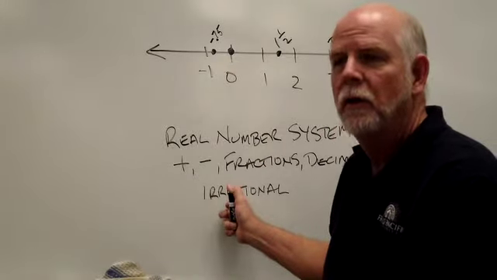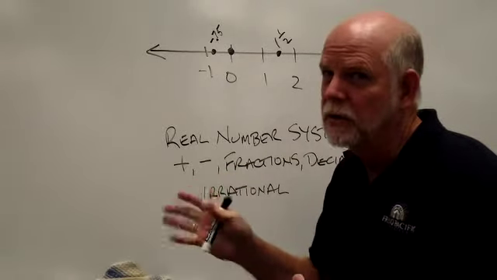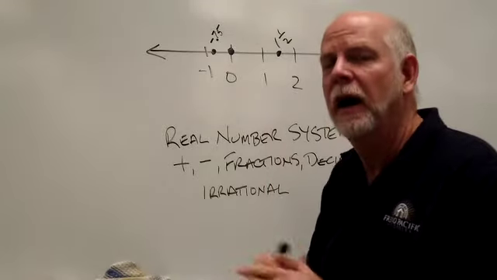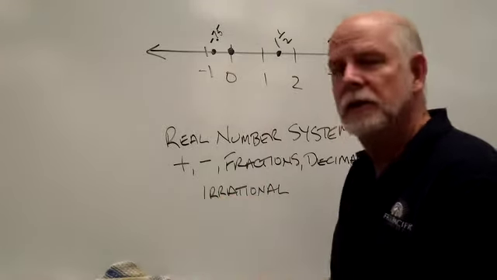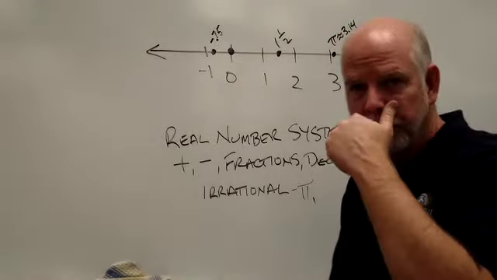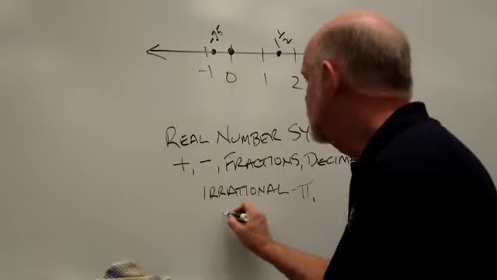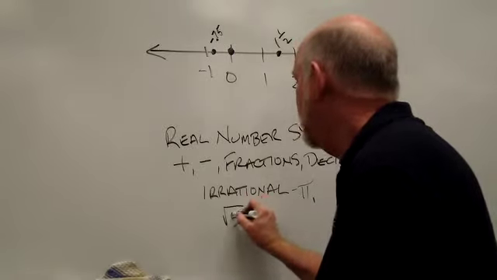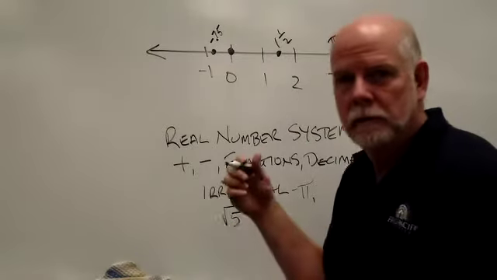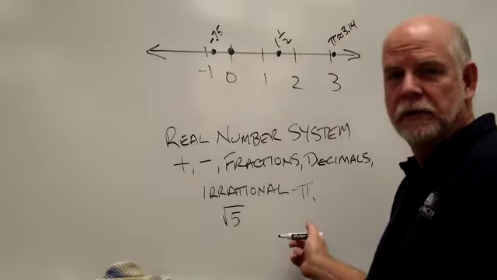but numbers that can't be written as a fraction, for example, the number pi. The number pi, even though in elementary school we use 22/7, that's a very bad approximation of pi, that's not exactly pi. And so pi is an irrational number. So pi is an example of this. Any square root that is not a perfect square root, so for example, the square root of 5. Square root of 4 is 2, but the square root of 5 is not a fraction, not even a decimal, it goes on forever as a decimal.